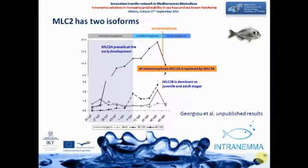And we can see that we have a very rapid increase in expression of this gene, and then it remains high throughout stratified myogenesis. Why? Stratified means lots of new fibers. It marks the new fibers, so we expected to see it high, and it is high. What happens later on? Entering metamorphosis, this is the beginning of mosaic myogenesis.